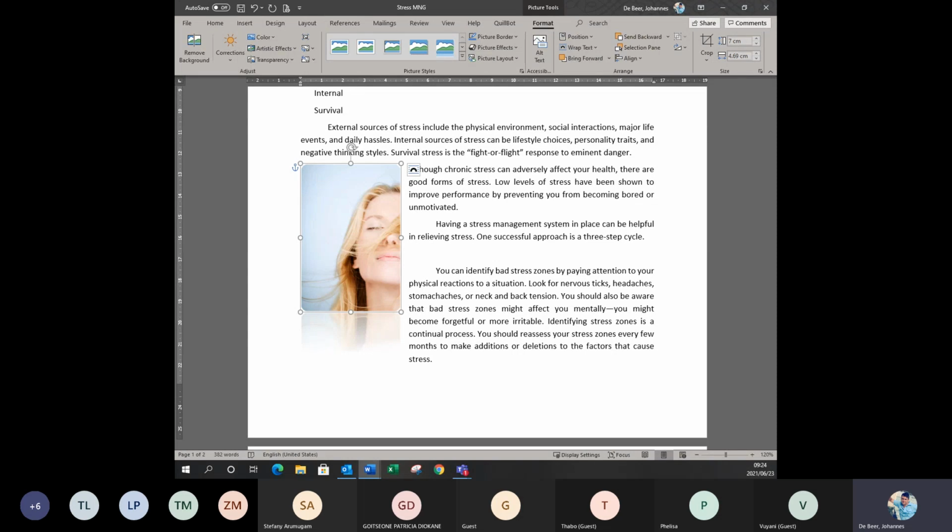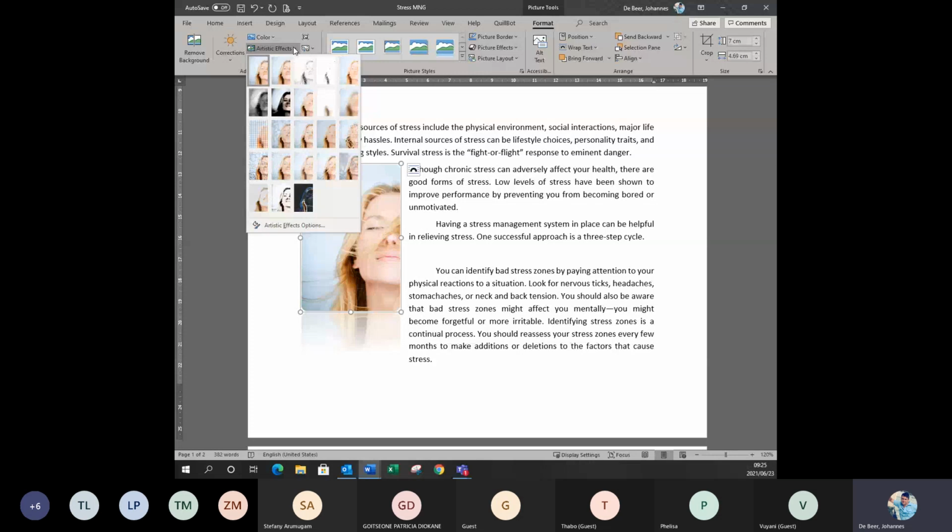You can also actually change the actual picture color, all right? So if you don't want it to be just like a normal photo, you can see this was just a photo that was taken of somebody. If you want it to look a bit more artistic, whatever the case might be, this is where you'll go now to your artistic effects, all right? So on that format menu, once again, right in front, you get an option that says adjust. There's an option there, you can see it says artistic effect. So this is here on the top left, all right, artistic effect. Click on artistic effect. This is where you can see all the options that you have.